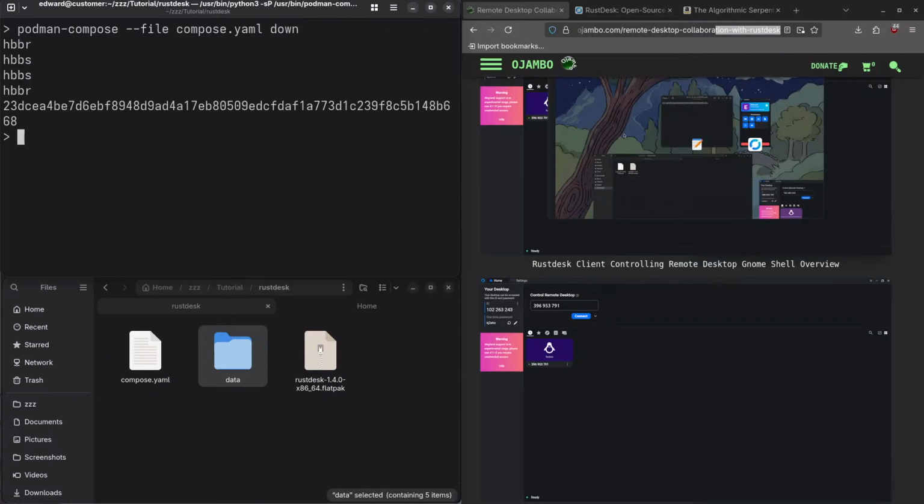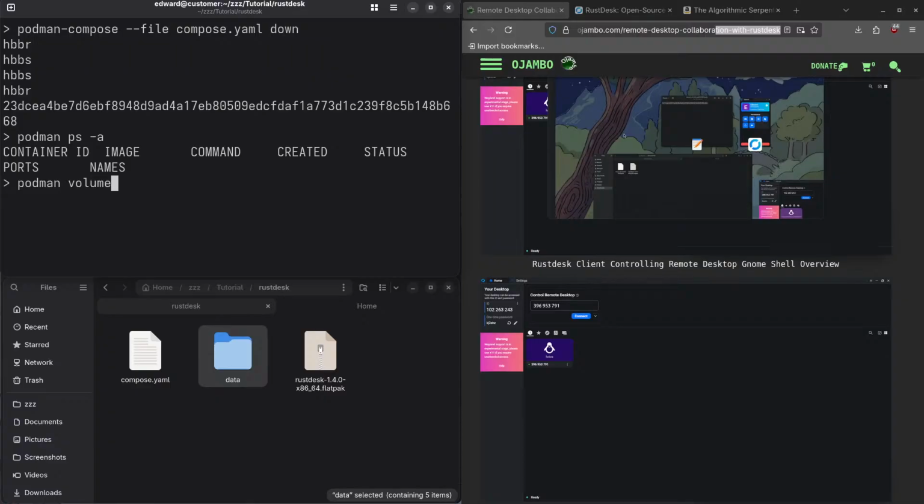So when you do that, you see what happened here. It closed all those containers. If you type podman ps -a, you see there are no more containers. Now there might be some volumes, so let's check the volumes. You type volume ls, and you see there's no volume, so they're all gone. I'm going to leave that server. I'll probably delete it later, but that's it. So that's how quickly it is.